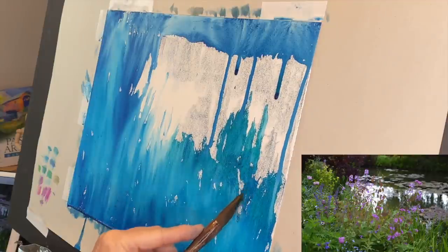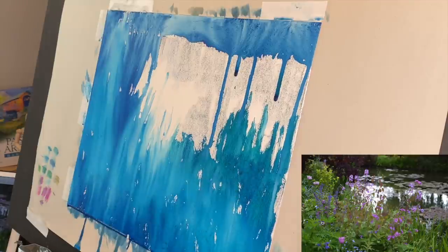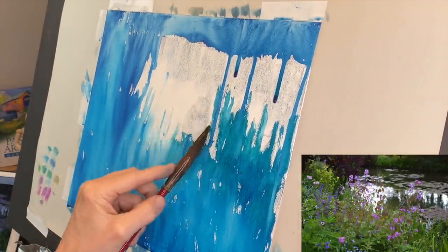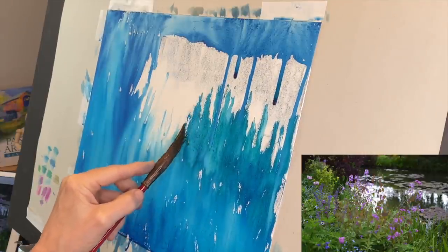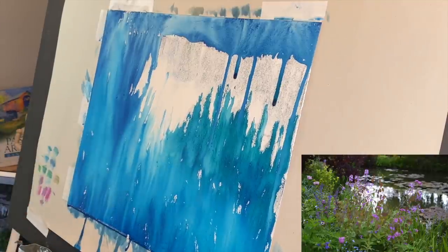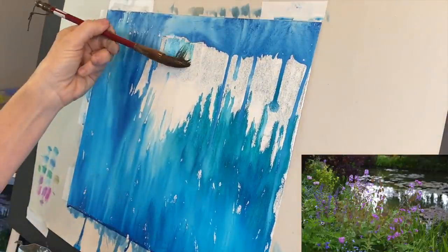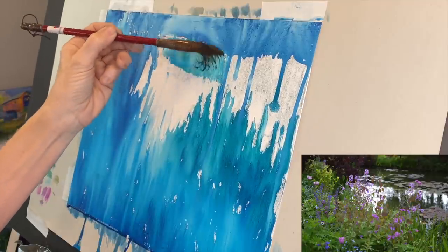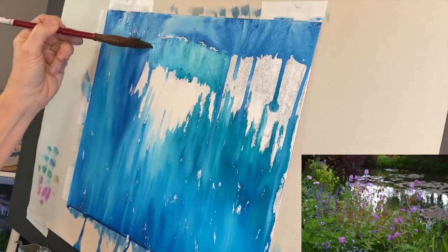And you may be thinking, oh my gosh, this is just a mess. And it may appear that way, but it really does allow me to start a painting with a real impressionistic, loose beginning, and it also gets me more loose and ready to create things that are not so fussy and tight. Now this little area, I did use a little bit of a lighter or more turquoisey color. You might be able to see the subtle color differences here. This is kind of that reflection in the water that's in the background.